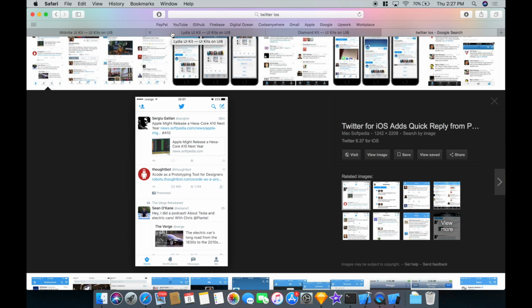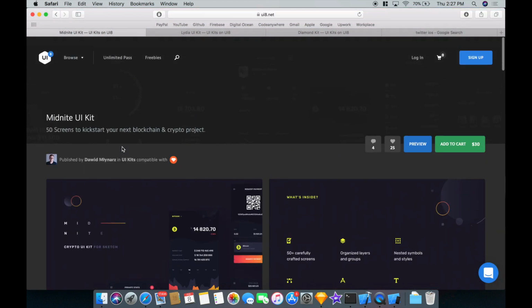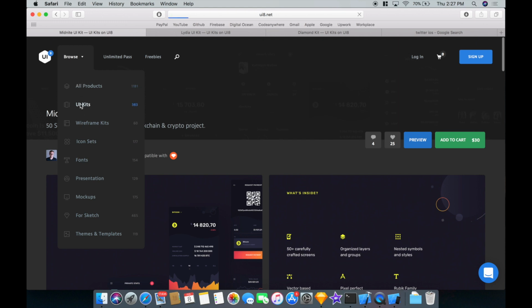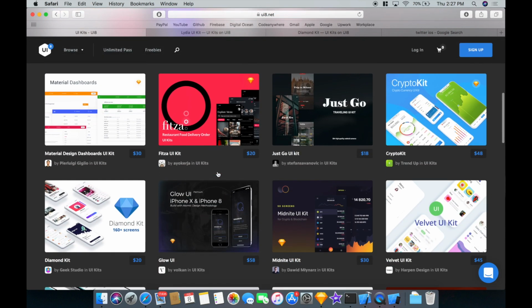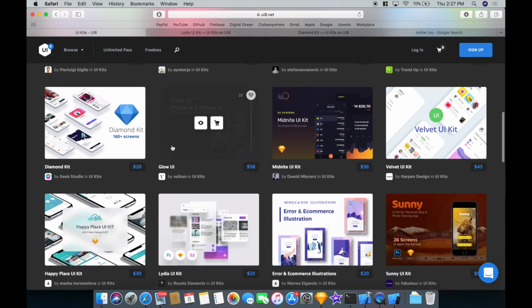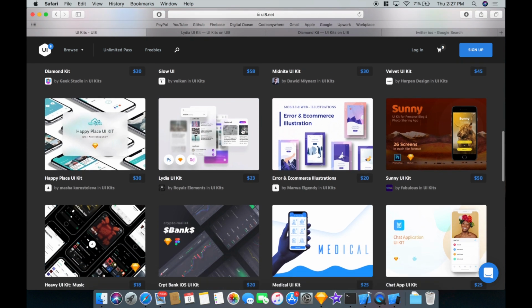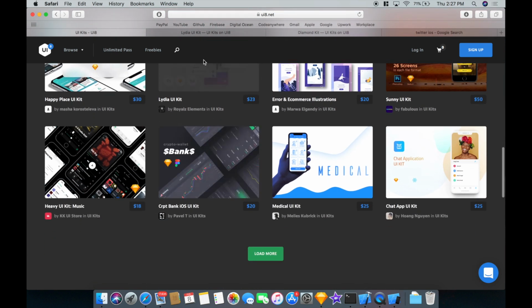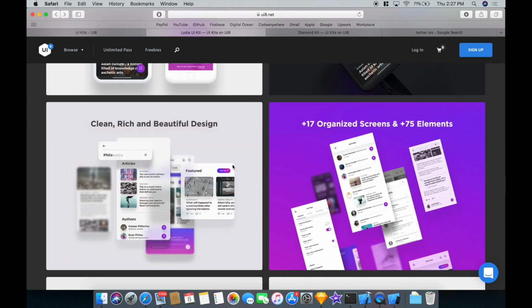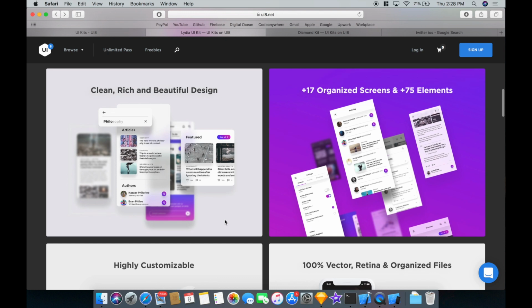So usually when I'm designing a UI, I kind of just browse around, see different designs that people have made, and which one I would want to use in my app. If you see one on sites like this, I'm on UI8.net, that's just one of them. If you see one you like, obviously go ahead and buy and support these designers. But a lot of times I'm just looking and seeing what good ideas I could try to replicate, and then add my own spin on.